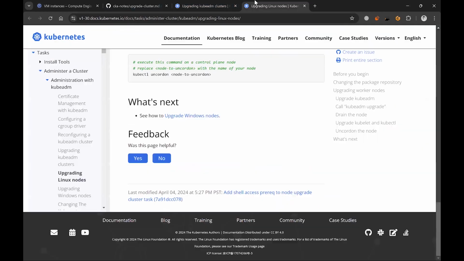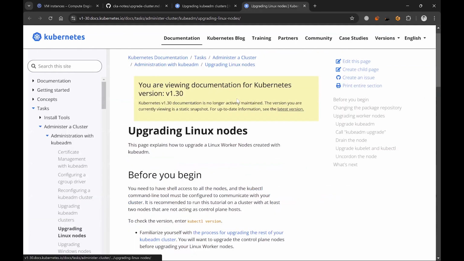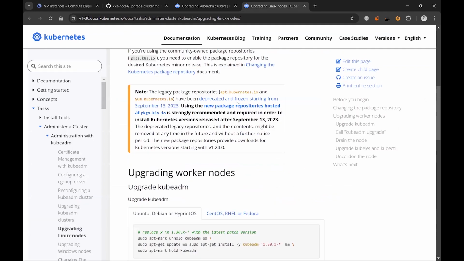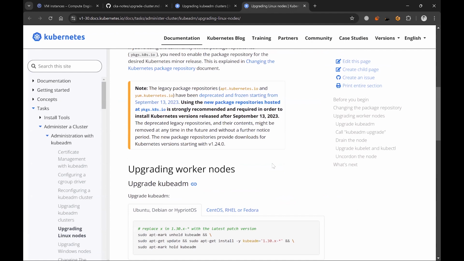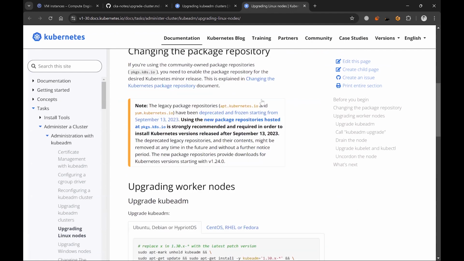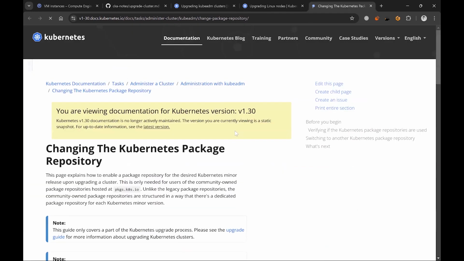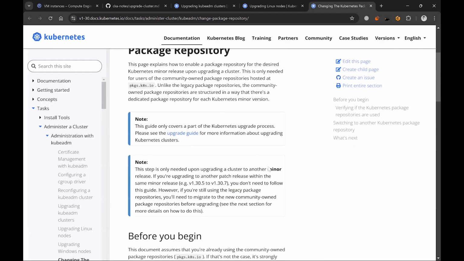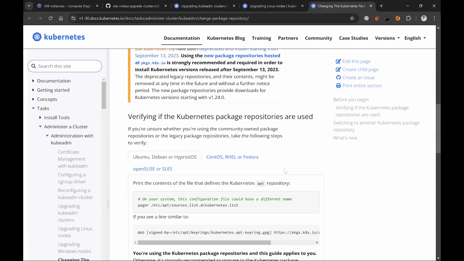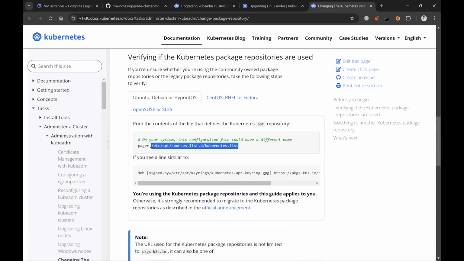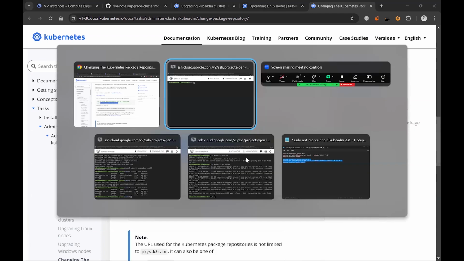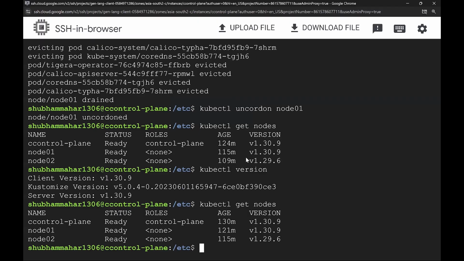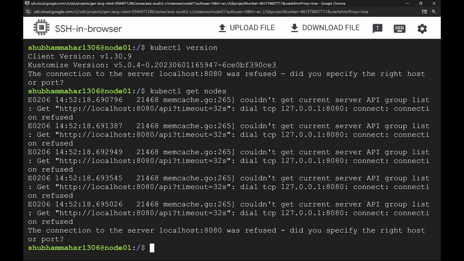Let's go back to the documentation. Same steps, there's nothing that we have to change. We have to follow the same steps. We'll start with changing the Kubernetes package repository. Copy this. I'll do sudo vim into this.